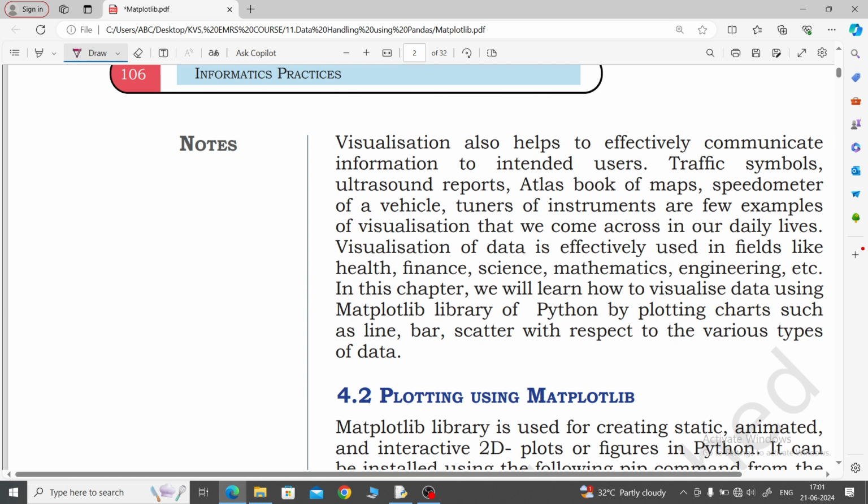Visualization also helps to effectively communicate information to intended users. Effectively communicate, because through visualization anyone can easily understand it, and whenever we use visualization we will see many graphs.